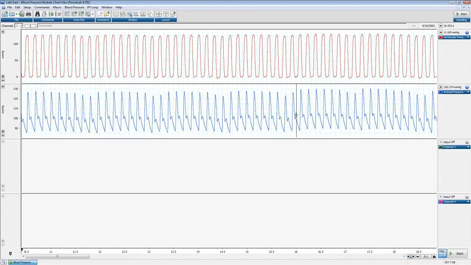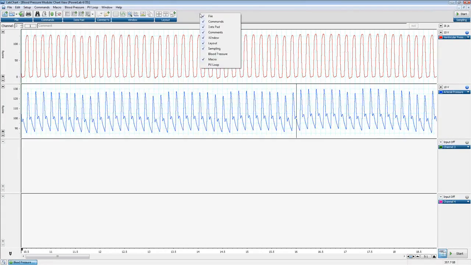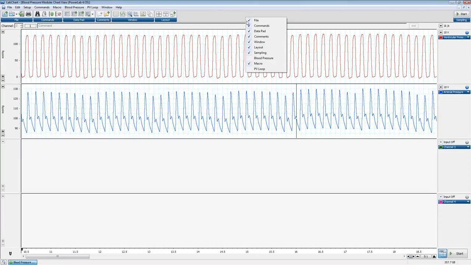Once we install and turn on the blood pressure module, you'll notice up here that we have the blood pressure module settings. Also, in the toolbar, unfortunately I have it turned off right now, but I'll show you how to turn it on if you don't see it. If I right-click here in the toolbar, we have options to turn on the toolbar icons for blood pressure and PV Loop.